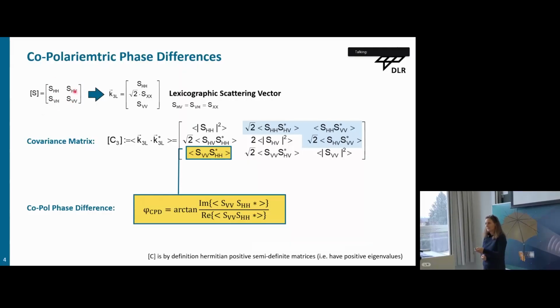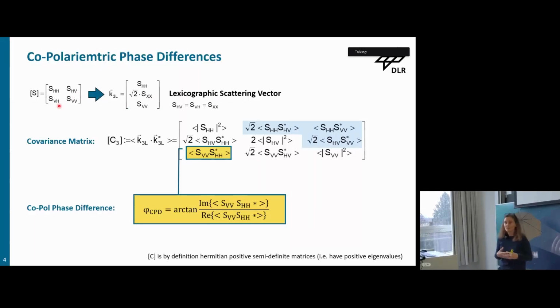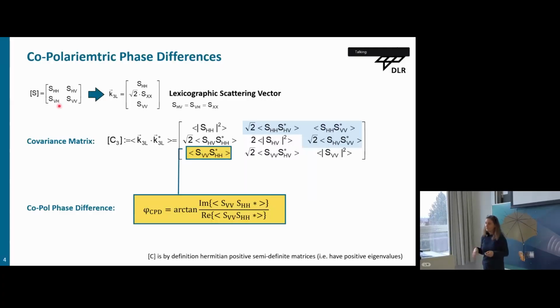And out of the Sinclair matrix, you can derive, in principle, a scattering vector. It's actually the same information content. It's just that you rewrite it in a different form. HV and VH are the same because we have this reciprocity theorem, which means in a monostatic case, these two observables are not different from each other. It's different if you have a bistatic system, then you would have one parameter more to account for, because due to the bistatic angle, you have different viewing directions, therefore your HV and VH are different.